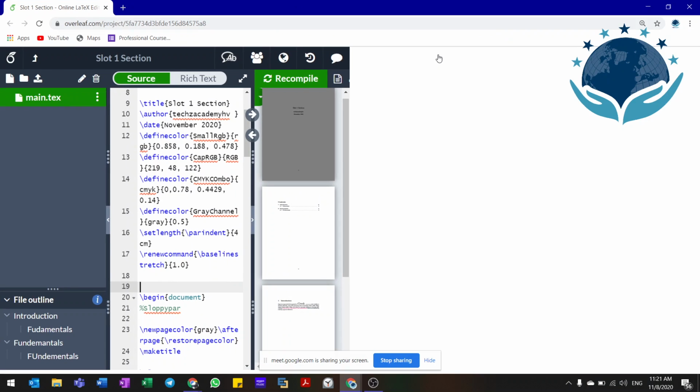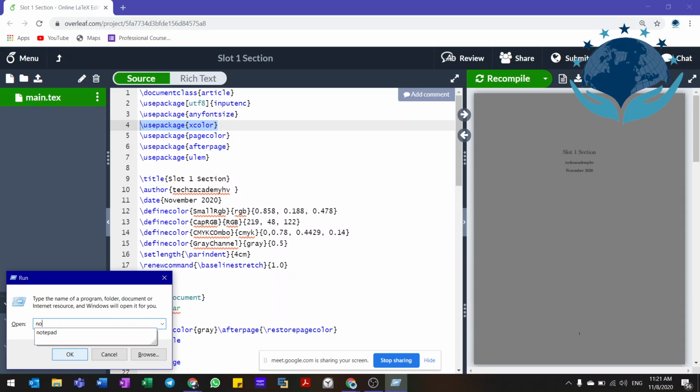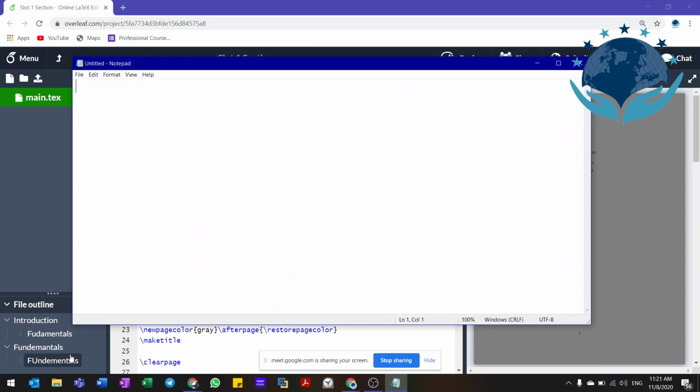Now, okay, in the previous session we talked about page coloring. As far as page coloring is concerned, there is only one thing I missed out, which is the xcolor package. I'll just revisit the topic again. For page coloring, we talked about three things. We are going to use three packages. One is \usepackage{pagecolor}, and for using the color names you have to use the xcolor package.